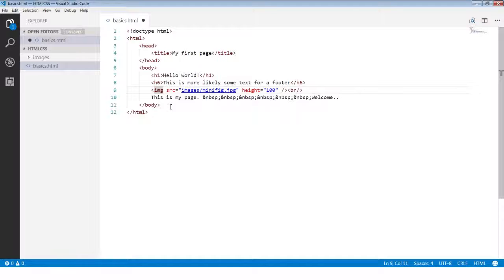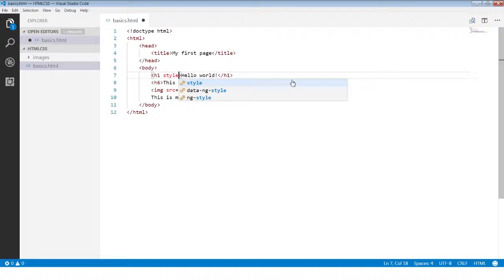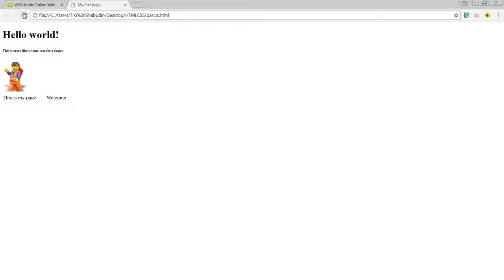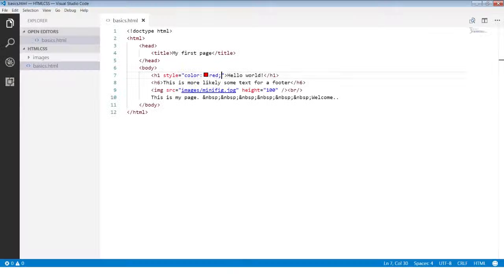And you now know that image tags also have attributes. Well, actually, all tags, I should say. All tags have attributes. Like, for example, the H1 over here. Now, I haven't told you what this means yet, but you can put attributes on any tag, so long as you know what the attributes are. Like, for example, H1, if I want to change the color to red, I can just do that. That's CSS, by the way, which I will be telling you more about in the next video. So, just by doing something like that, I get, ta-da, the H1 to display in red.